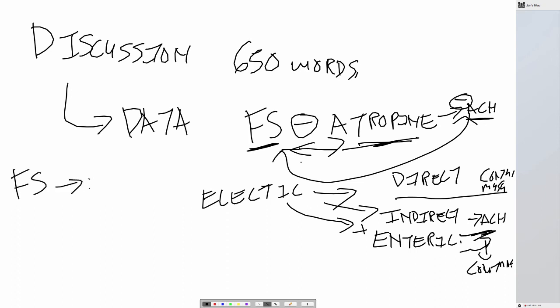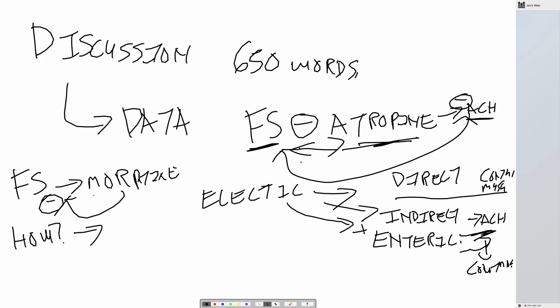Field stimulation. What's the effect of morphine? What did it do to field stimulation? It inhibited it. How? What conclusions can you draw in a mechanism for morphine? What could morphine be doing to affect field stimulated contraction? Could be, maybe, relaxing the tissue. If you relax the tissue, you make it harder to contract. What else could it be doing?